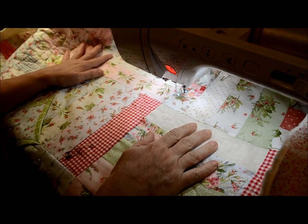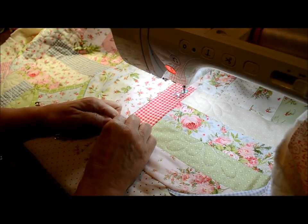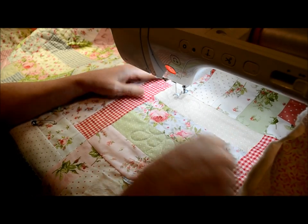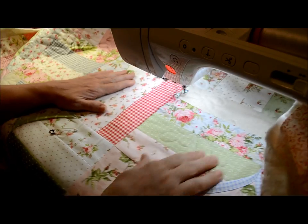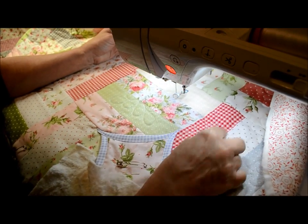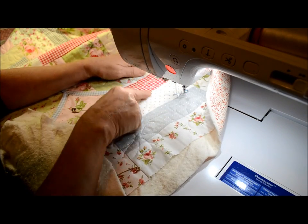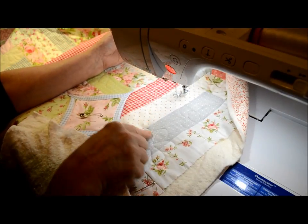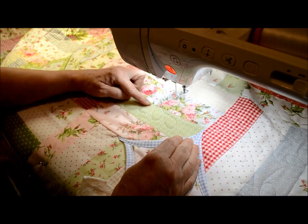I just wanted to show you how I'm going to be quilting my little quilt, having pieced it together. Since this is all very angular, I thought I wanted to pretty it up and soften it up. I'm just quilting large flowers, like a daisy type of stitch all over it, just making my version of a flower, and then coming with a trailing stitch to the next bit. Maybe on this one I'll do a bigger one.